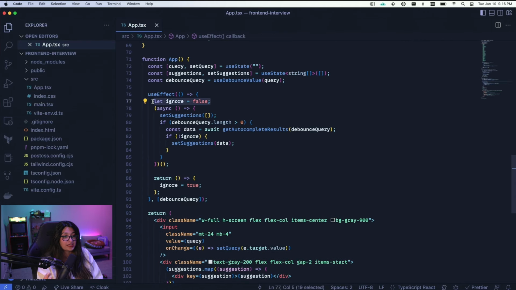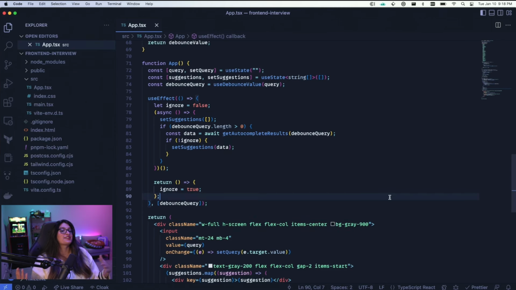We basically want to set the flag ignore to false in the beginning here. And if we don't want to ignore this, then we're going to actually update our data with the data that's coming back from this function call. And then in our cleanup, we're going to set ignore to true. So this is basically setting that similar aborted flag. We're saying ignore this fetch or don't ignore this fetch. So two ways to solve the same problem.